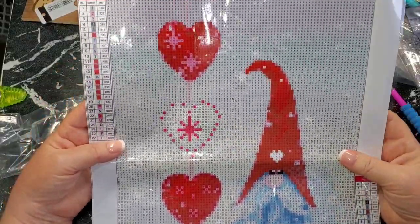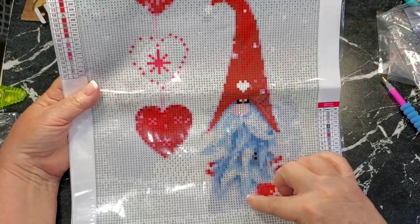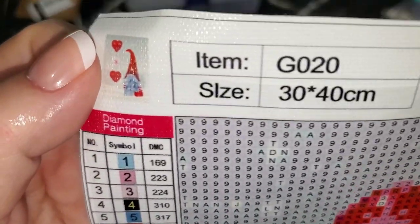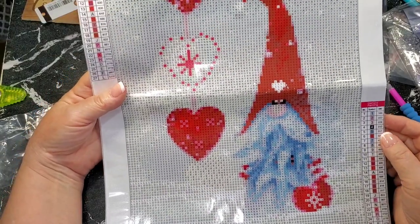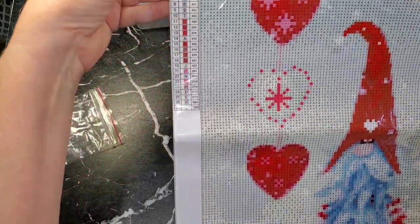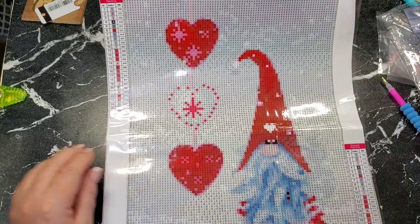Now this, I got this for Valentine's Day, a Valentine's Day painting, because it's not Christmas to me. This is a little gnome and it's holding a heart, and there's a teeny tiny little picture right there that shows what it is. So there are these three hearts and a gnome on this white and kind of gray background. There are 27 different drill colors that go on here. And it's a 30 by 40 painting.